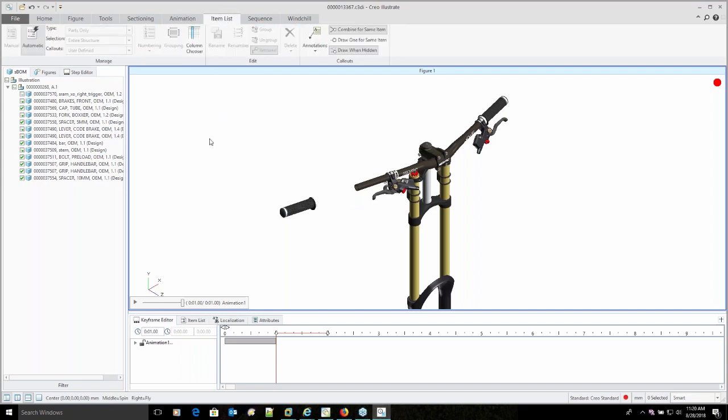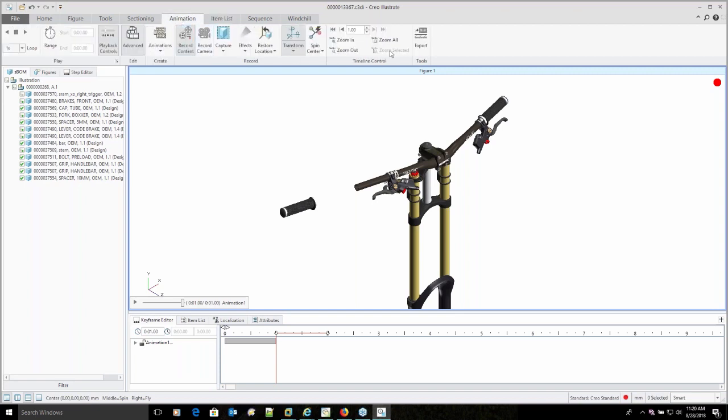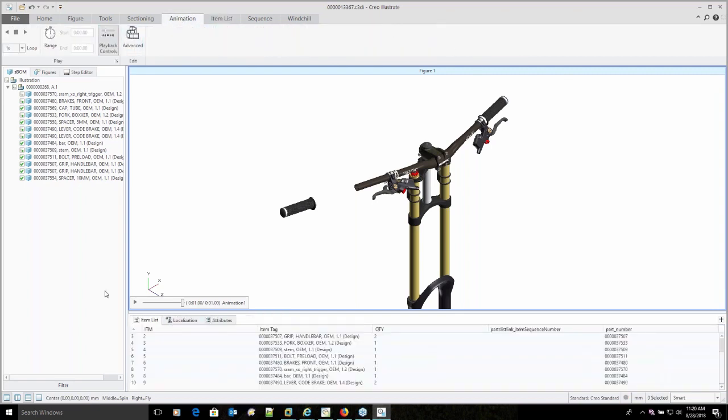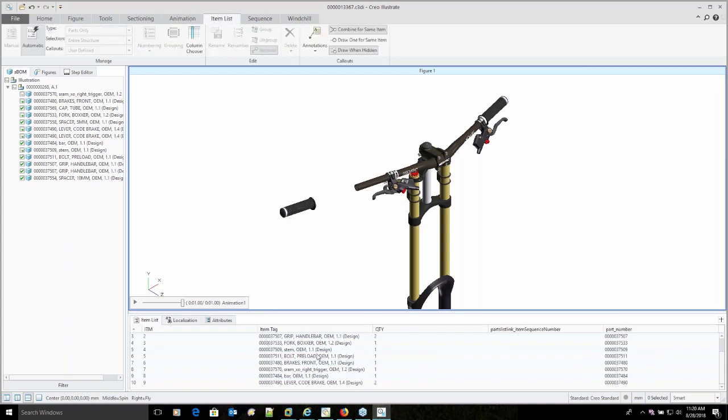Yeah, I was going to go to the item list here. I'm going to turn off my animation here. We'll toggle that off. Let's just go to the item list. That's right here. So here I could get a bill of material in text format that comes from the CAD system or from Windchill, depending upon where you're getting your information from. And if you wanted to put on the callouts, those callout numbers are coming from your system, Windchill in this case, and so you can create this bill of material and then export that back out. So you shouldn't have to retype that information back into another system, so you can get this data directly from the system here.